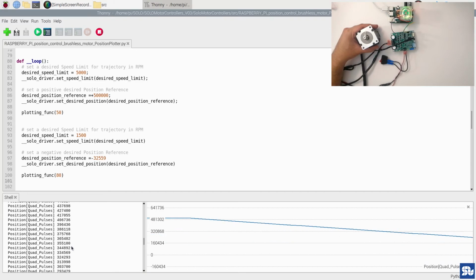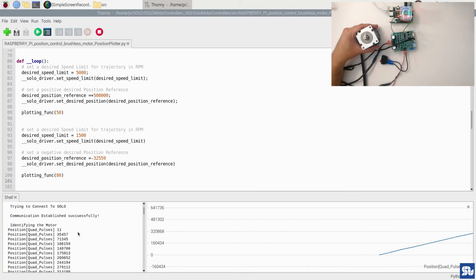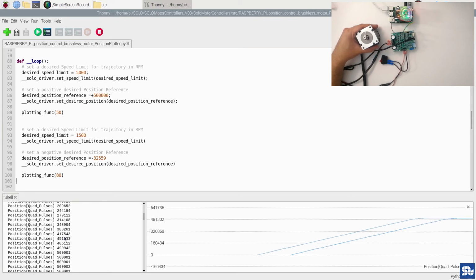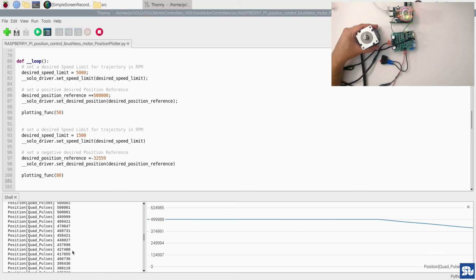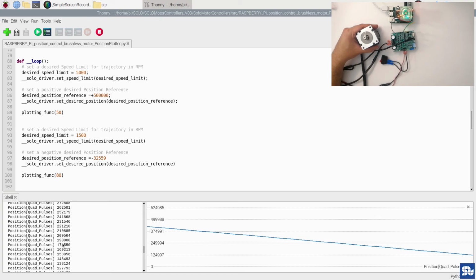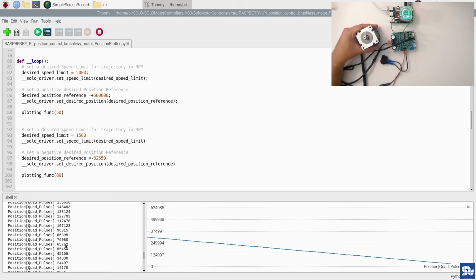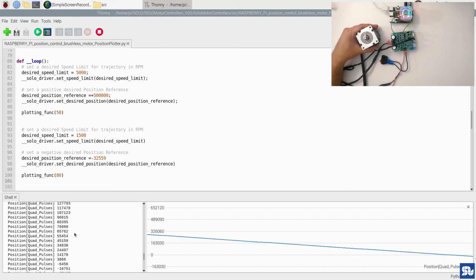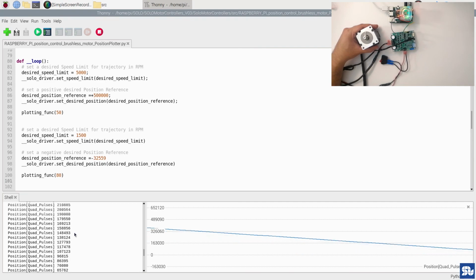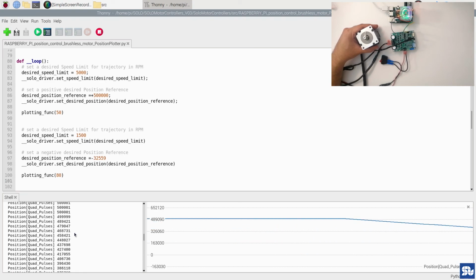We have the first position, which is positive 500,000, and then we start from almost zero number of pulses. We go after that and reach the goal, staying at the goal with the accuracy of almost one quadrature pulse, and then it goes back to the other goal that we set here, which is minus 32,559. And you see that here in this section, which is the end of this loop, we achieved this value. So this loop will run over and over and it goes back and forth, but this can show you the quality of position controlling and how it's done in Raspberry Pi using Solo.